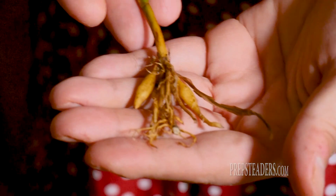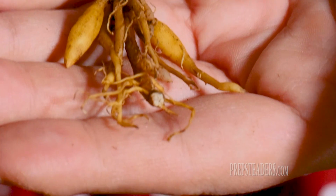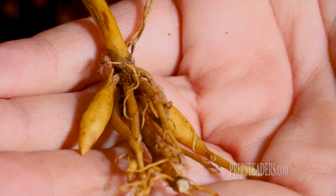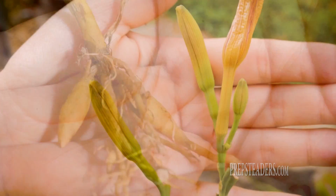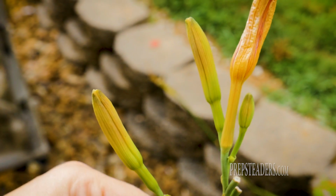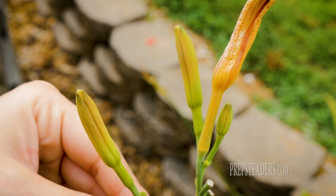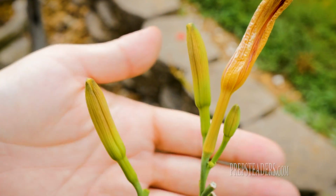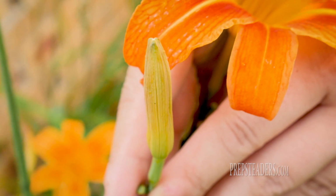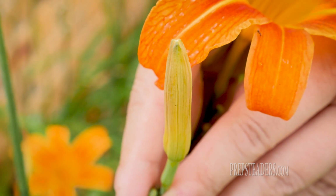It's easy to just throw those into salads and eat them raw, or into some sort of stir-fry type dish where they're getting cooked a little bit. Either way, they're wonderful. You can eat the flower once it's bloomed, but really it's most delicious if you get it right while the bud is at its largest state. And that's really about the day before it blooms. So if you can catch them then, that's the very most optimal time.